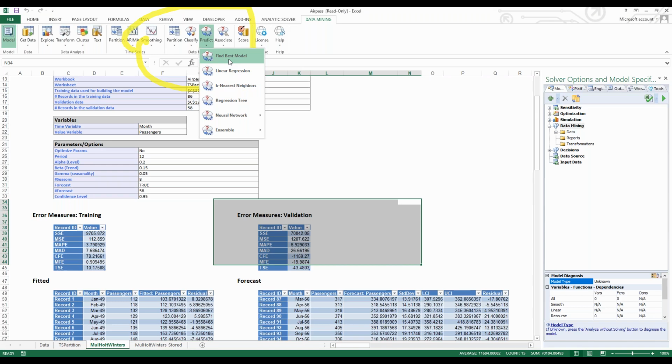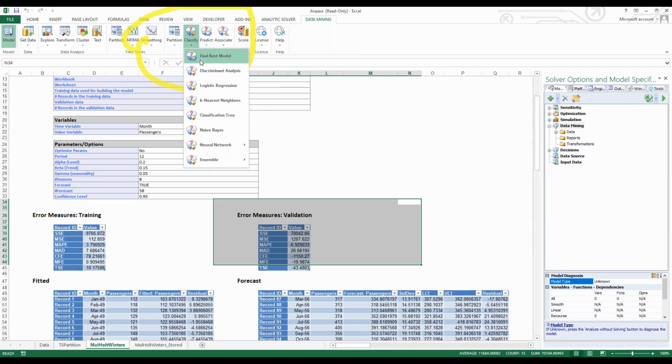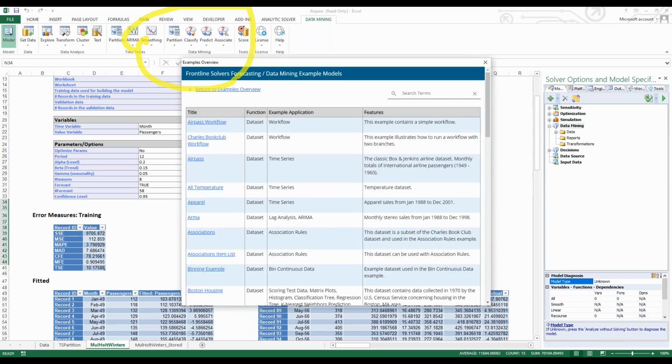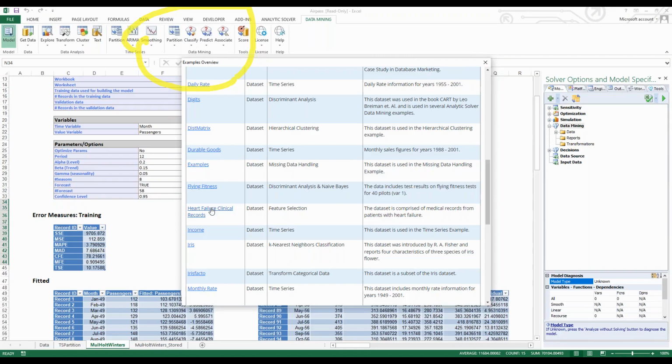You can appreciate the importance of such a tool in reaching a precise prediction of, for example, mortality risk for patients and how that can influence healthcare and hospital resource allocation, leading to an improvement in healthcare services. This is just one of the examples. So I'm going to show you a medical data set. I'm going to practice using the find best model for classification. So let's click on help, go to example models, forecasting data mining examples, and then let's look at heart failure clinical records.